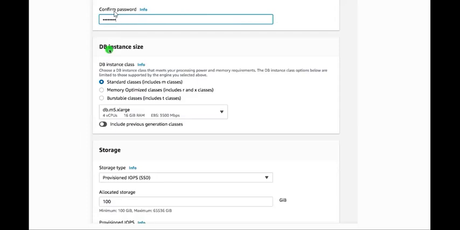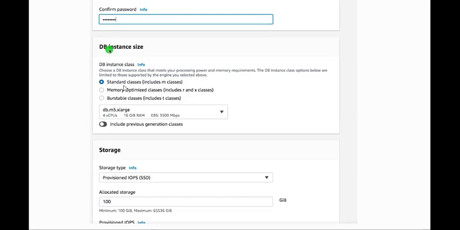Now I just entered my password and you can see the next section, that is configure your instance size. This is nothing but configuring your instance type. So based on your instance type, it will process your storage. Here we have already discussed these instance types in previous videos. Those who don't know about these instance types, please watch that video so that you get much more clarity about this.